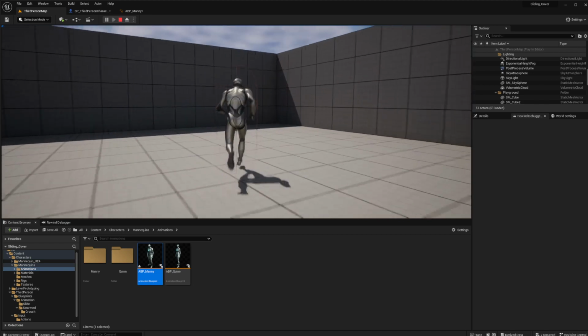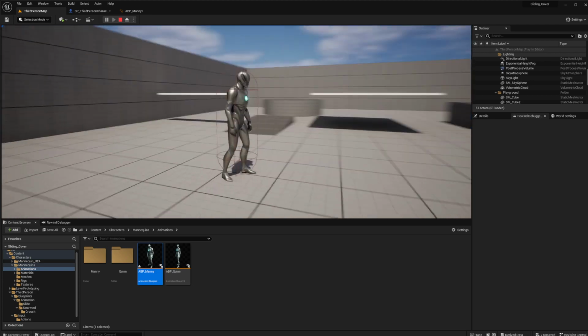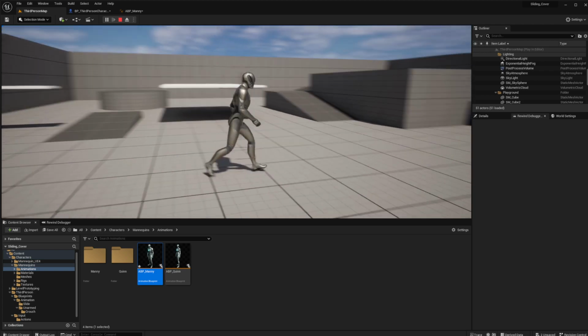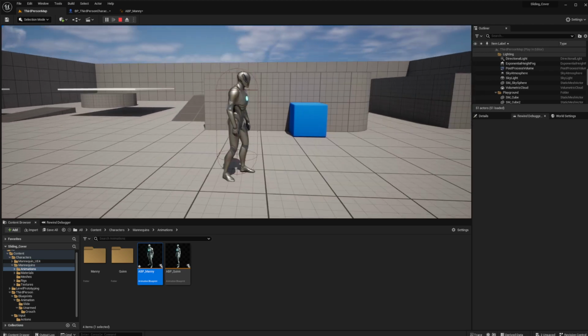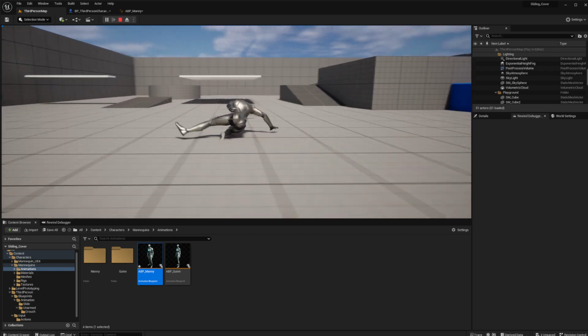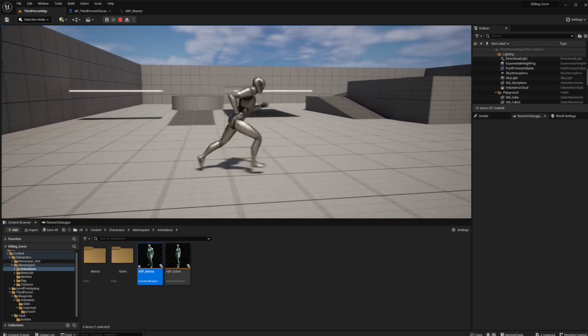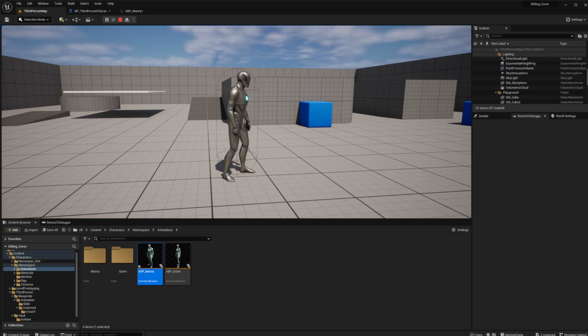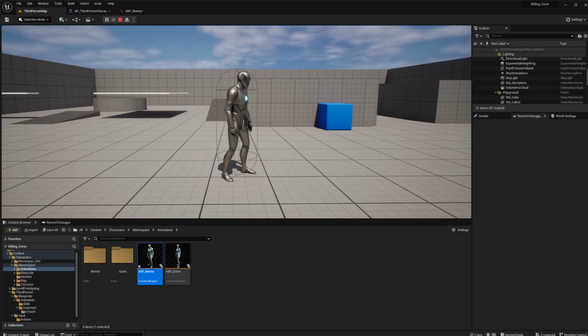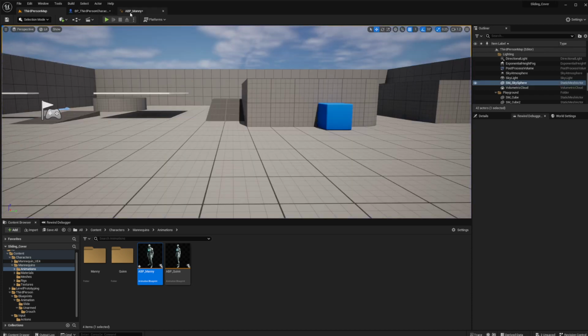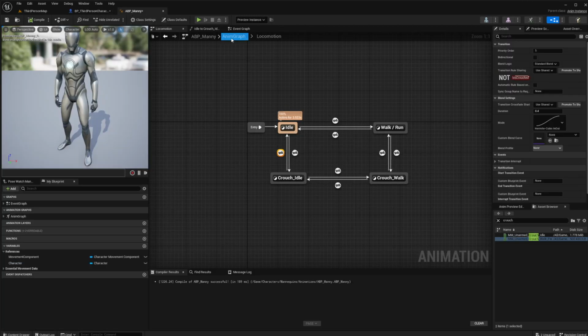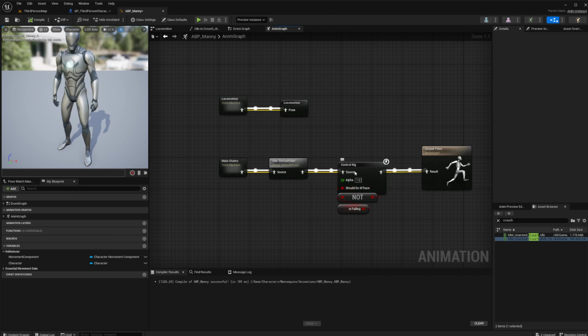So that's it. Now, one thing I want to show you is, you notice the feet are doing something all kind of wonky when you slide. The reason for that is because the IK control rig has some issues and needs to be fixed. So there is a fix for this that I found. If you go into your anim graph, you see your control rig here.